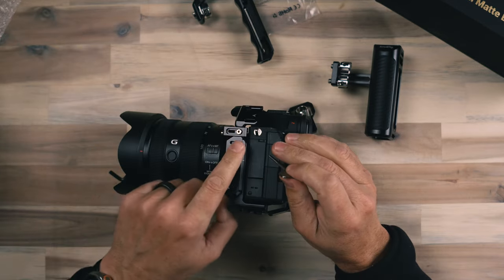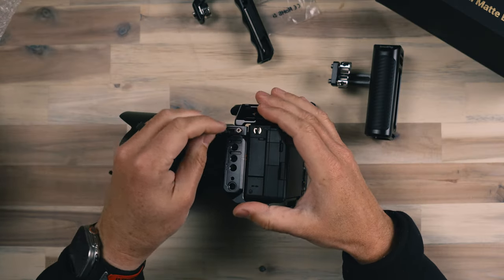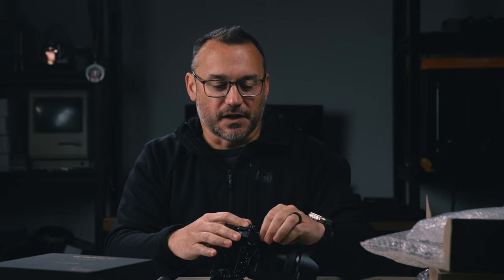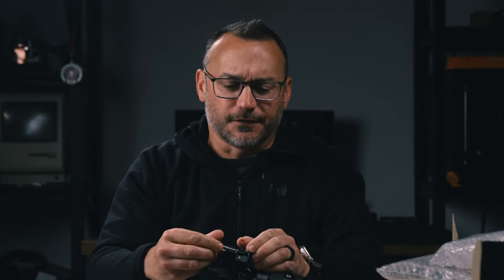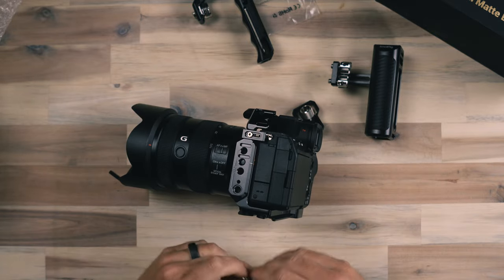What we see here is an additional mounting point for the cage, because with just the one screw on the bottom, it will allow the cage to shift just a little bit, and we definitely don't want that. This cage also fits a few different Sony A7 cameras — it's not just for the A7 IV, it's also going to work with the A7S III and the A7R IV, and possibly even the A1 as well. Most of these cameras have very similar body shape and size. The A7 IV is going to be the most popular camera to use with this setup.